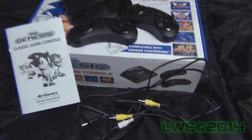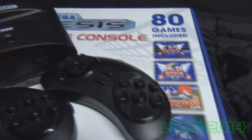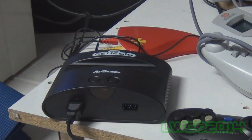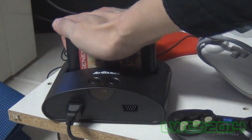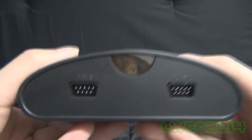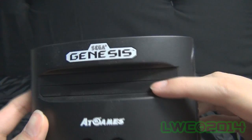But in conclusion, is this console worth your time and money? Or is it a waste of it? I would have to say yes, it's totally worth it. For $59.99, you basically get all the essentials for playing a Sega Genesis. It comes with 2 wireless controllers, 80 games, half of which aren't even Sega games, but the other half is and are good games, mostly. You can use your actual Sega Genesis cartridges if they're compatible, and the console is so compact that if you want to bring it with you on a trip somewhere, it's easy to store and take out. Plus, unlike bringing real cartridges, you don't have to worry about losing them. Or having someone steal them.